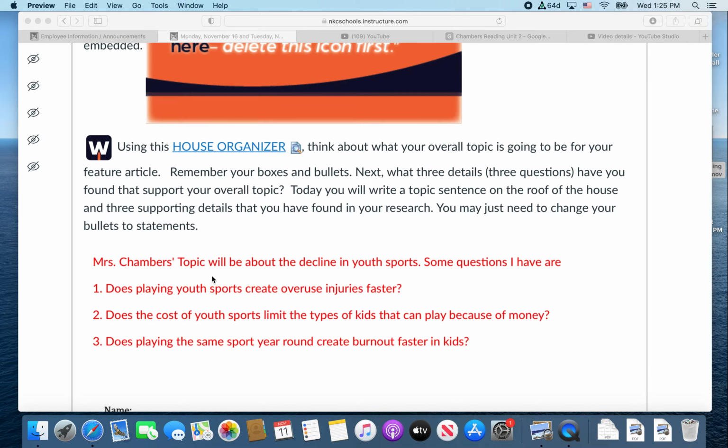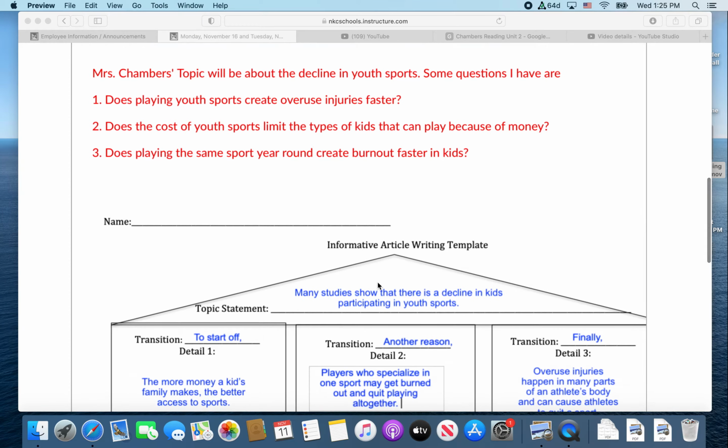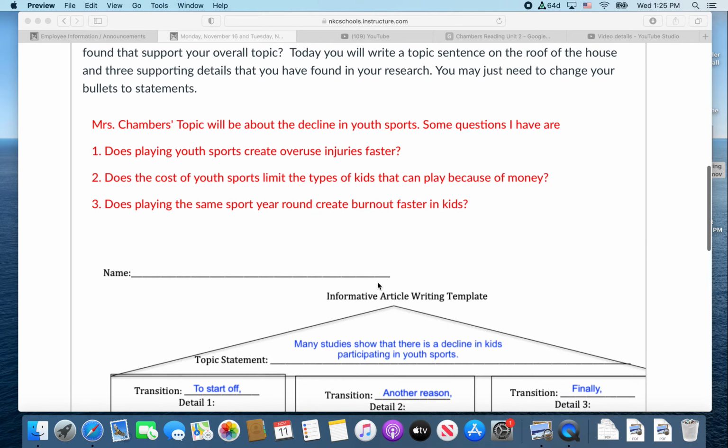So I have that my topic is about the decline in youth sports. Well, I need to say something about that. I need to create a topic sentence for my whole entire research. So I have come up with this topic sentence. Many studies show that there is a decline in kids participating in youth sports.